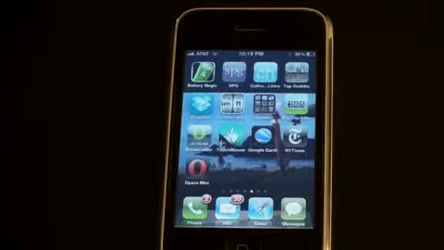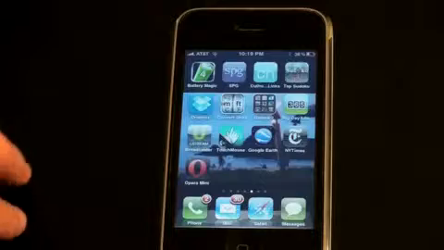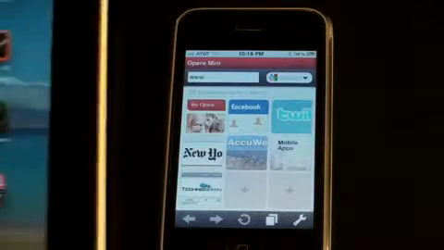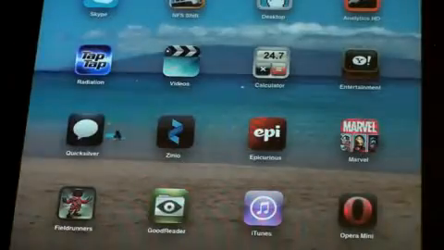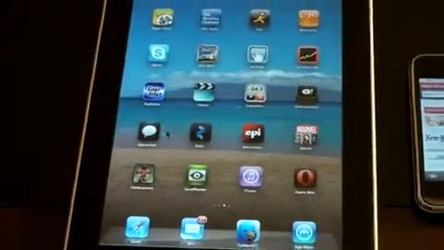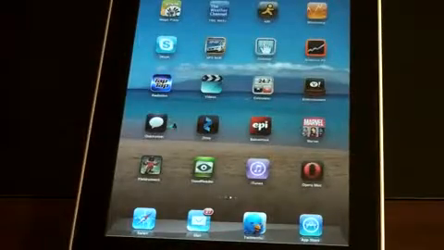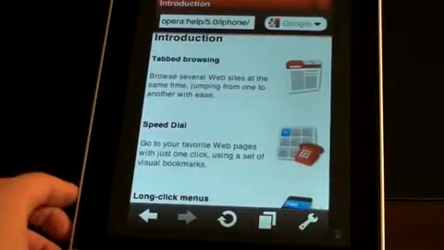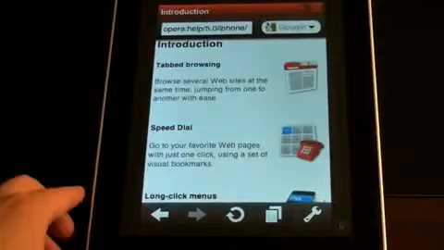As you can see by my background, I am running iPhone OS 4.0, which could make things run a little bit weird. So let me open this up for you. To give you a bigger demonstration, let's push the iPhone off to the side and do this demonstration on the iPad so you can get a bigger view of what Opera looks like. We'll stretch it out and launch it here. You can see there's the icon. It's a free download available now from the App Store. We've got double the size here, so it should be double the presentation fun.